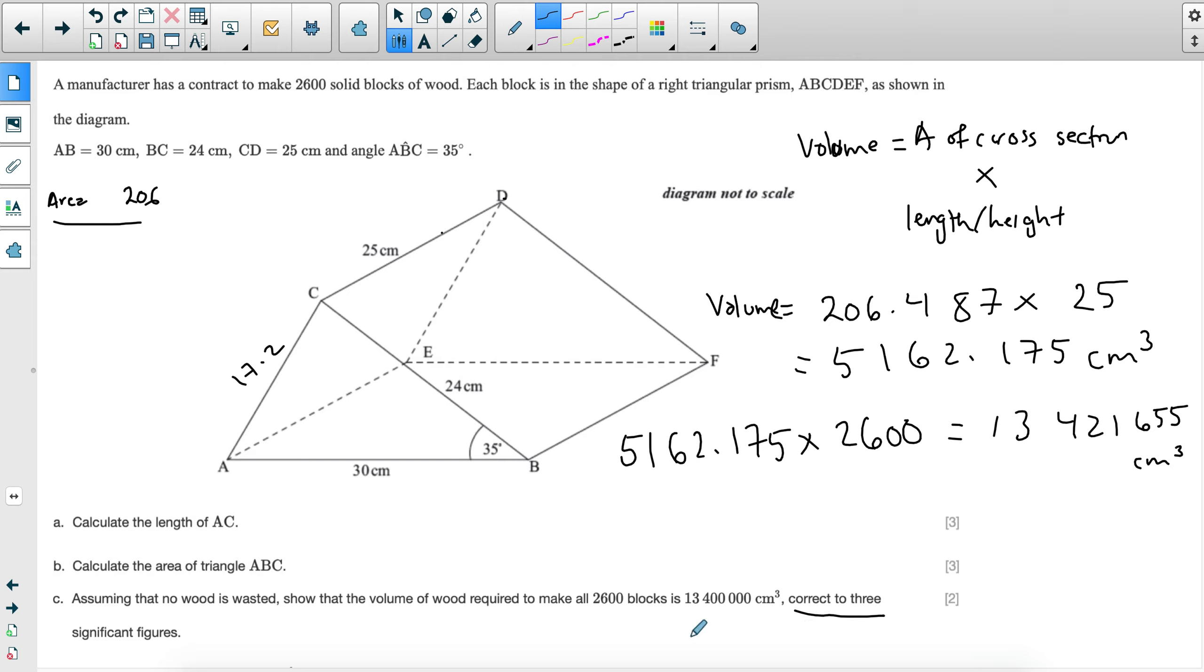So you get 13,421,655 centimeter cubed. Again, it doesn't match with this. What's wrong? Well, they've rounded their answers correct to three significant figures. So you're going to look at this 13,421,655. This is my first significant figure, second significant figure, and this is my third significant figure. I'm going to look at the number next to it. It's two, which means I do not add anything to the four. So this remains the same. But then everything else turns into a zero. Remember, if you didn't add the zero, then you are actually rounding a 13 million number to a three digit number, which doesn't make sense. So you need to add these zeros as placeholders. So now you have three significant figures there. You cannot get the final mark unless both the unrounded and the rounded answers are seen. So you need both steps just to show that you've rounded.